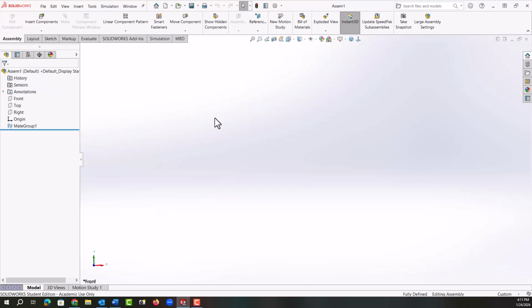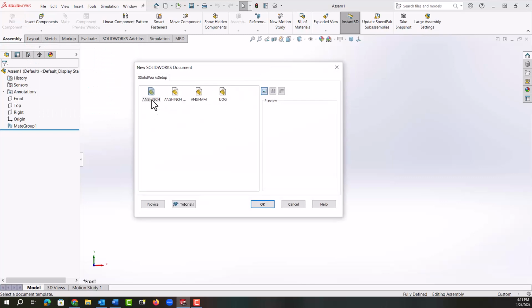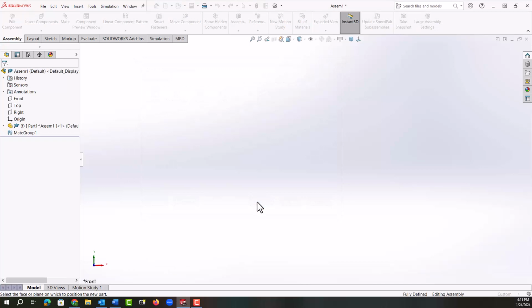Next, because I'm working top-down, I'm going to do as much as I can top-down. I'm going to insert a blank part into the assembly. So from the assembly ribbon, I'm going to select the drop-down arrow below Insert Component and select New Part. It's going to ask me what template I want to use. Again, I'll use my inch template and say OK. And you'll see the green check mark beside my mouse. It's waiting for me to click to accept this. So I'll click and accept it.